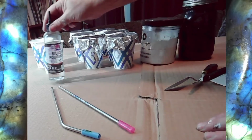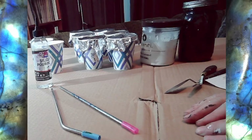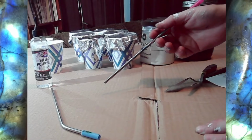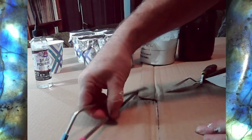I've got some silicone oil, which I am going to put in the 2 cups that I'm going to be preparing. And I've got straws that I use to blow the paint around for the Dutch pour effect. A couple of those.